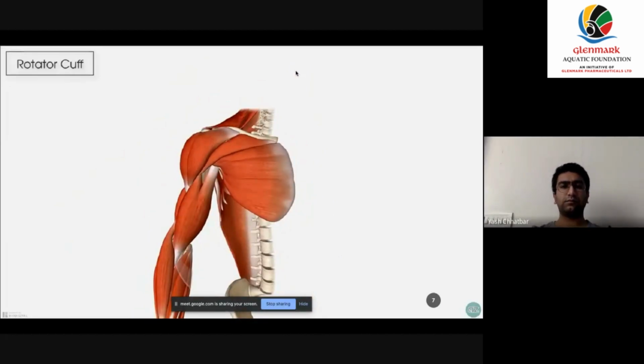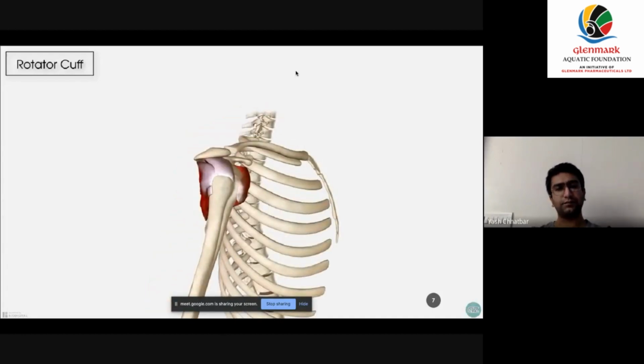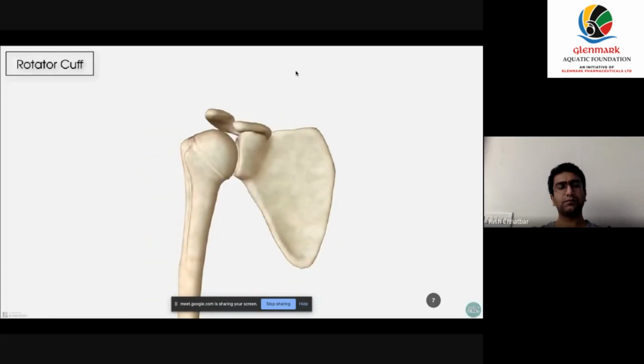Just to finish off this tutorial, I would like to go through a few clinically relevant points relating to this muscle group. We've described the individual movements of the rotator cuff when each muscle is in isolation. However, in reality, the rotator cuff muscles work as a collective unit to provide dynamic stability at our shoulder joint while we're moving our arm. So when you're thinking about describing the action of this group of muscles, they in essence keep the head of the humerus in contact with the glenoid fossa during movement. They work to provide compression and depression of the humeral head at this joint.